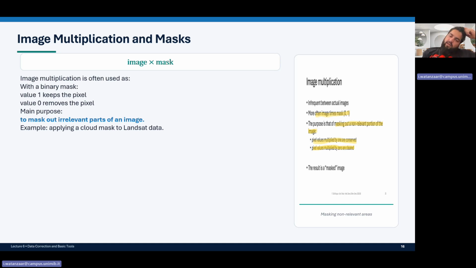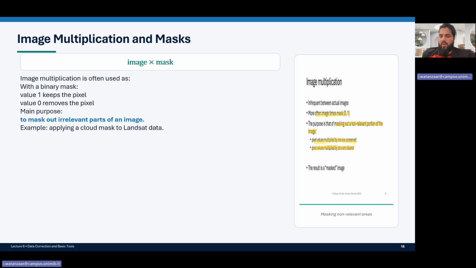Let's suppose we have an image or a data set and we would like to remove irrelevant data from it. There we use a mask with multiplication. An example is applying a cloud mask to Landsat data. We have Landsat data and would like to remove the clouds.